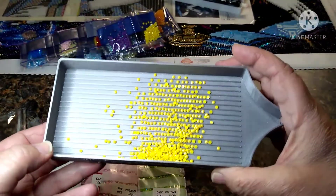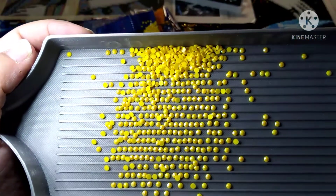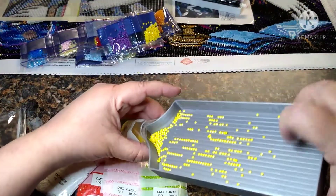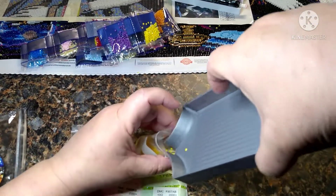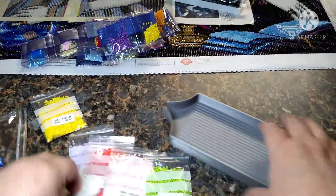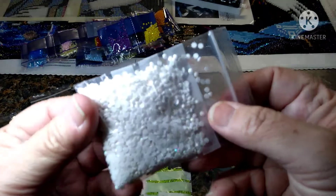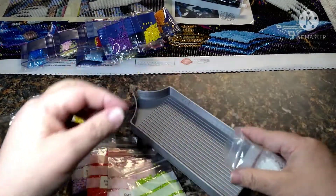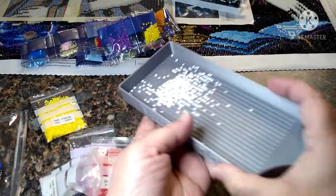They're very sparkly — you really can't tell in this light I guess. They are pretty and they're very, very sparkly. With the Star Ore I think I got a really good bargain. This is the 5200 — and these are all round, even the ones in the strip, they're all round. My lighting is not great because I'm doing this at night.